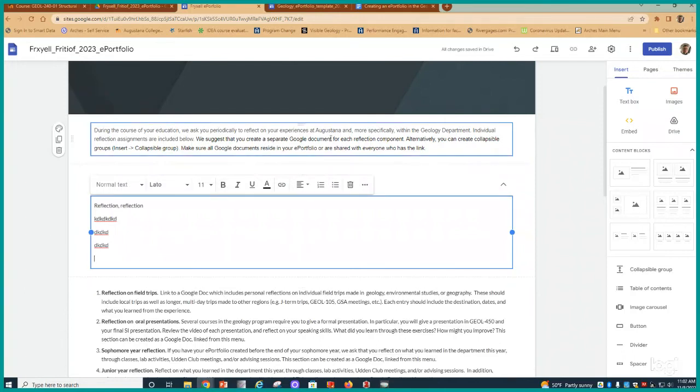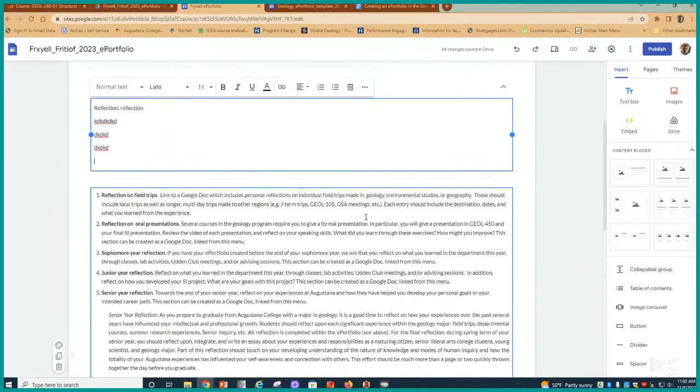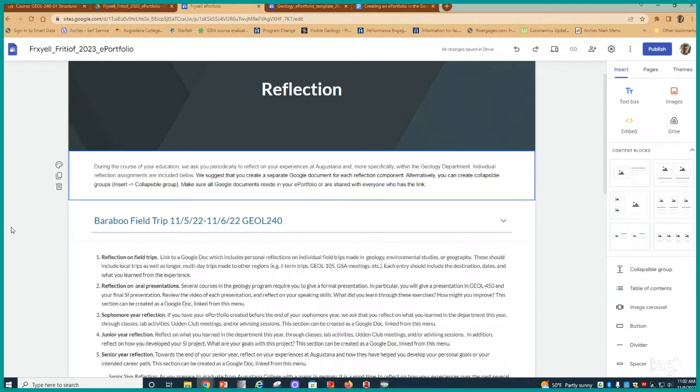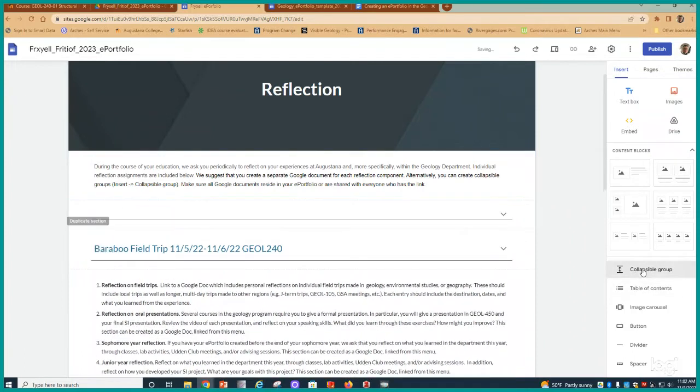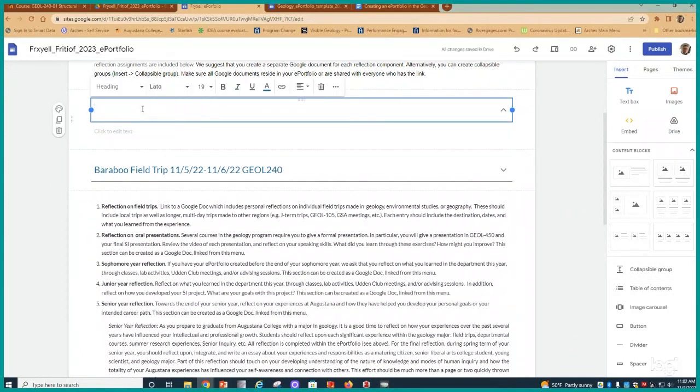Now, what's it going to look like? Okay, remember, this is the editing page. You can get rid of some of these boxes if you don't want them. I suggest you keep them there, at least for the time being, but then you'll have the box there for the Baraboo field trip. If you want to do another one, say if you want on the petrology field trip, you could say Southeast Missouri field trip.